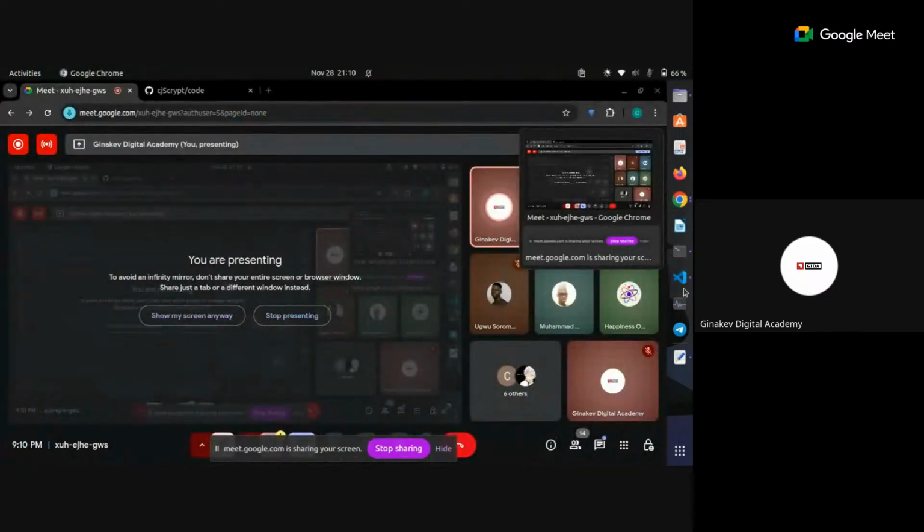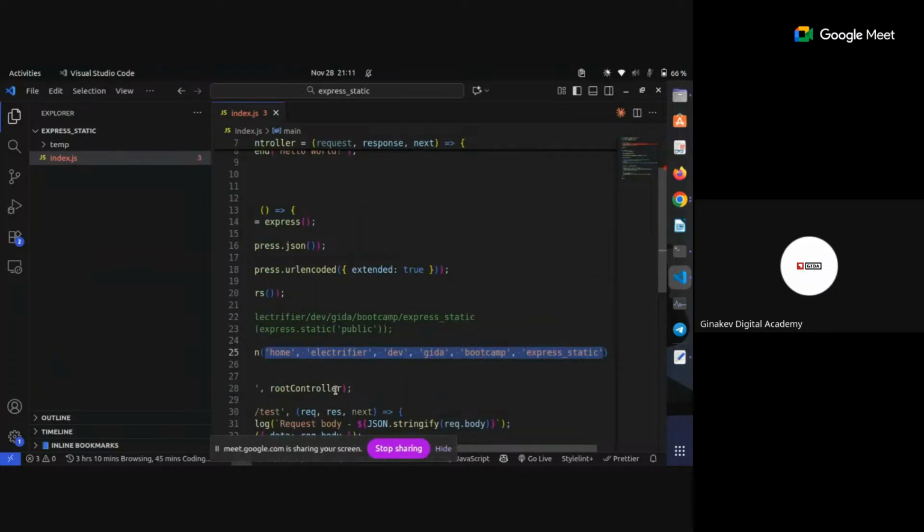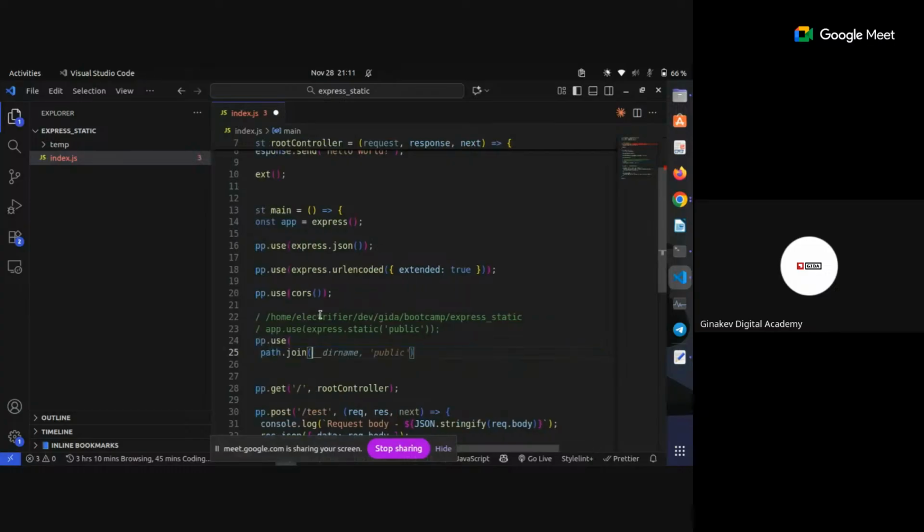So we should always build cross-platform applications, understand? So you don't want to just hard-code paths this way. You want to use functions where it will be derived during runtime.